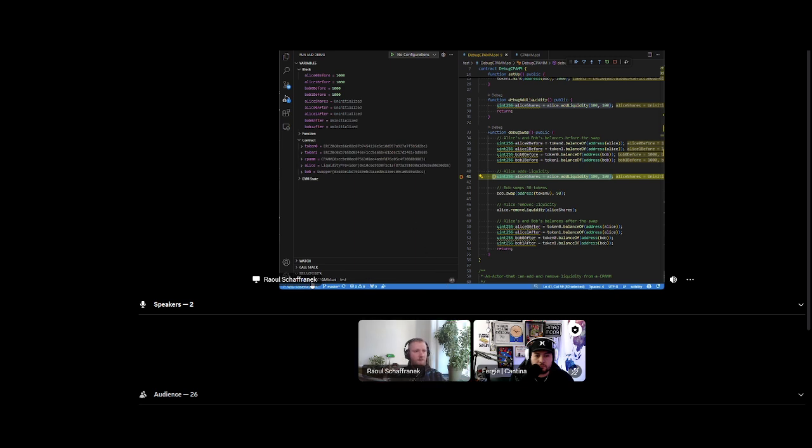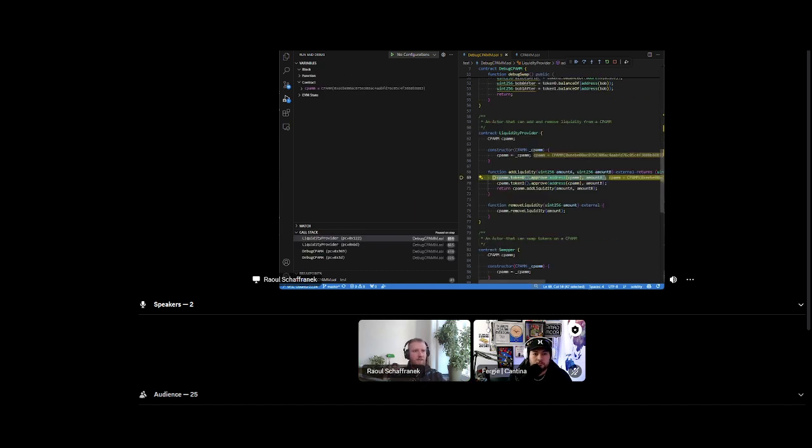Also, we have call stacks. Like if your function is calling into another function, basically, whenever you call a function, a new stack frame is pushed on the Solidity virtual machine, and then when you leave the function, the stack frame is popped again.